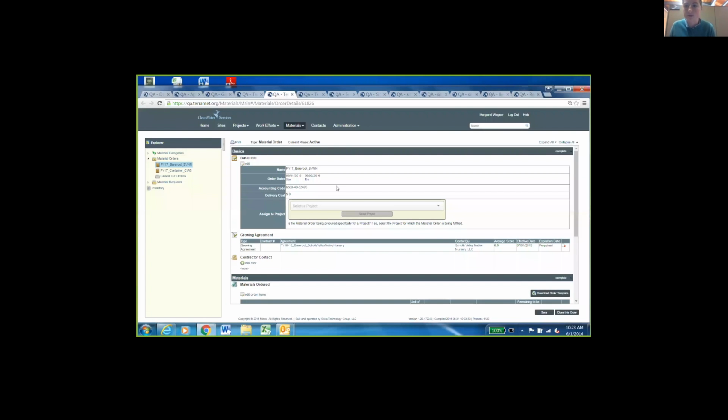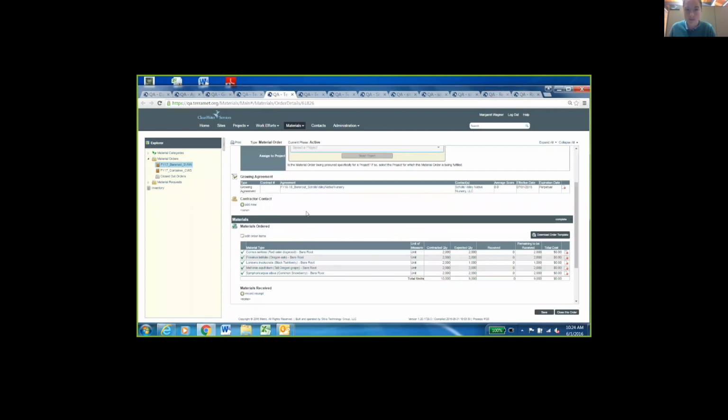Sometimes it comes up that a specific project manager will order special plant material for one particular project, and TerraTrak has the ability to designate that. In this case, if this was 200 extra special plants that one project manager ordered direct from a nursery, you could call out a specific project that those were tied to. Most of ours, and this one that I'll walk through today, are just going into the general pool of plants that then will get divvied up and allocated to multiple different projects. But it's good to know you can do that.